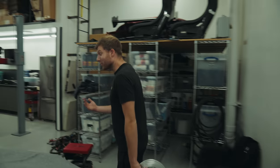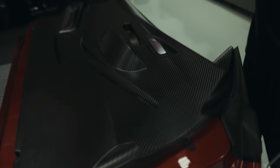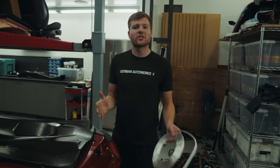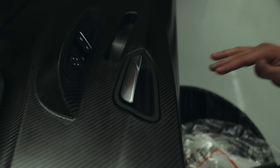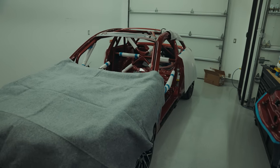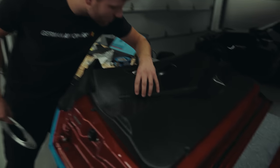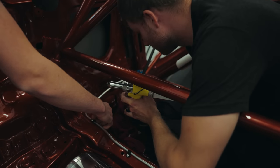I can't wait to see our doors actually on the car, because these carbon fiber trims are sick. I love them. I love everything about them. Usually when you fit these things, stuff doesn't really fit. But look at this. It just fits in there so nice. Straight from OEM, straight from the M2, straight into this. Looks absolutely perfect. I also cannot wait to see that Sunset Orange laid in that X perfectly, like the guys did. So yeah, super excited. Stay tuned.